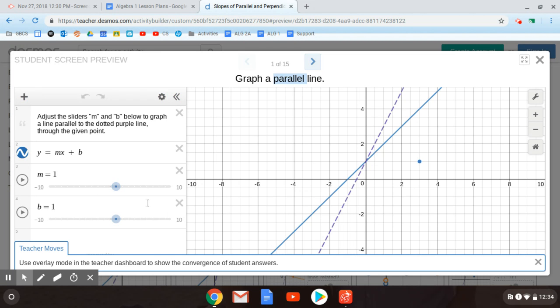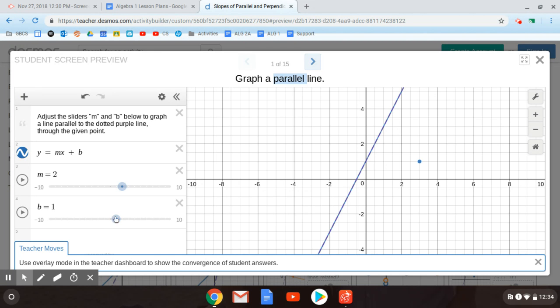So notice right now, I'm not quite there yet. If I move this way, ooh, that actually looks good. So if I move this way, I start getting negative. Here's all my negatives, right here at 0 on horizontal. I start getting positive. I'm getting closer. And right now, I'm right on top of that dashed line.